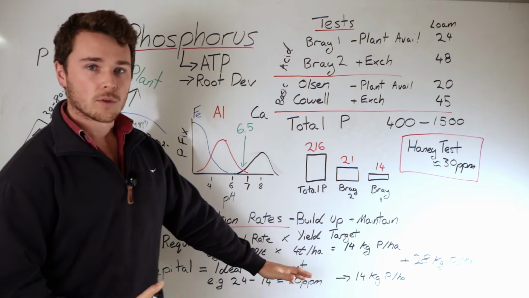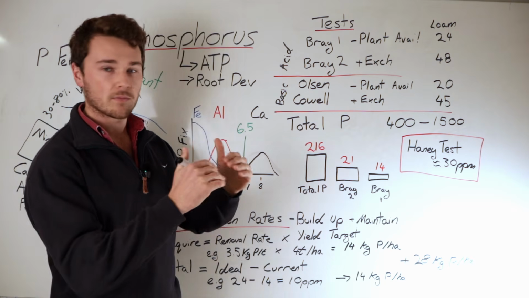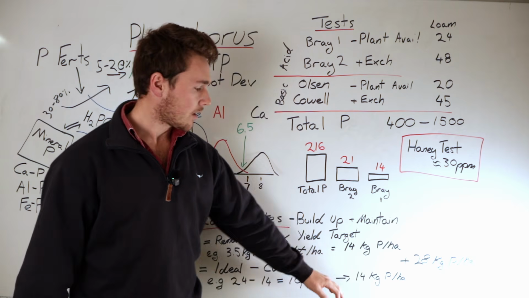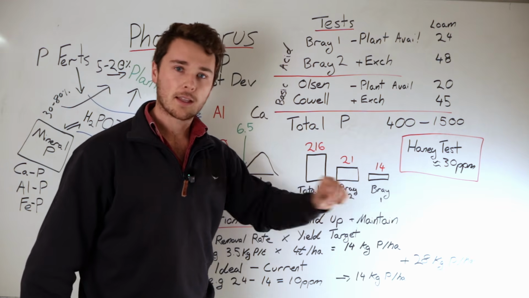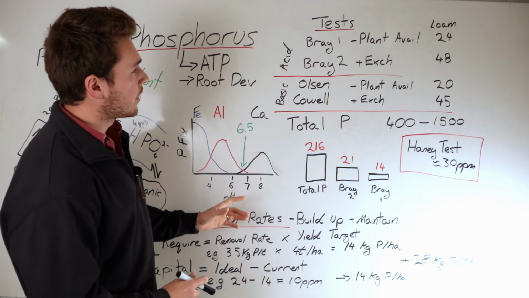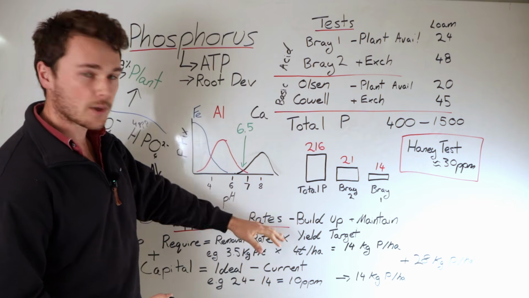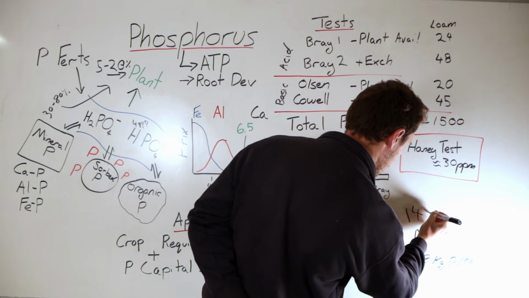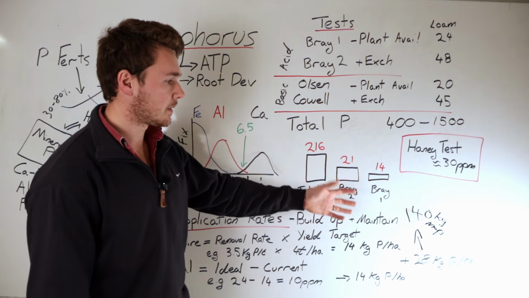So we convert that to kilos of phosphorus per hectare using bulk density of 1.4 to a depth of 10, and we end up with supplying 14 kilos of phosphorus per hectare. So now we're going to add these two together and we get 28 kilos of phosphorus per hectare that we need to add to our paddock in order to bulk up some of the phosphorus supply and supply our crop. So this is going to equal about 140 kilos of MAP fertilizer, which means you'd apply that typically as a starter fertilizer.